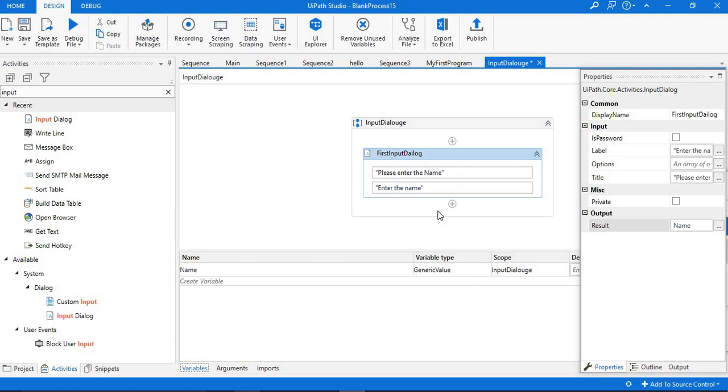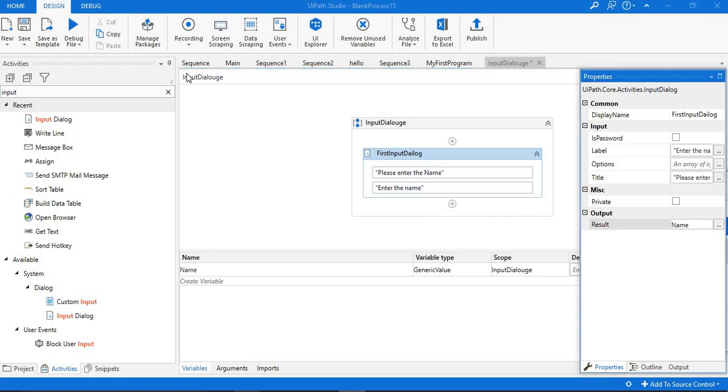It means throughout the sequence you can utilize this variable. Maybe there are multiple sequences. If you want to pass the data from one sequence to another sequence, at that time you have to change the scope of the variable.